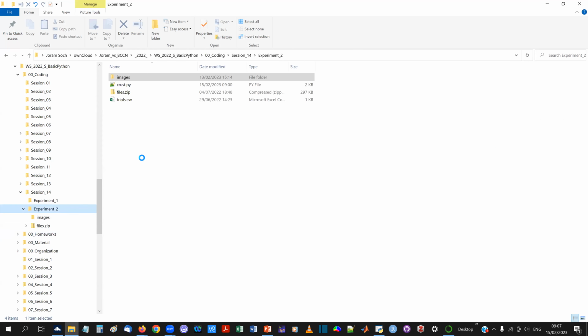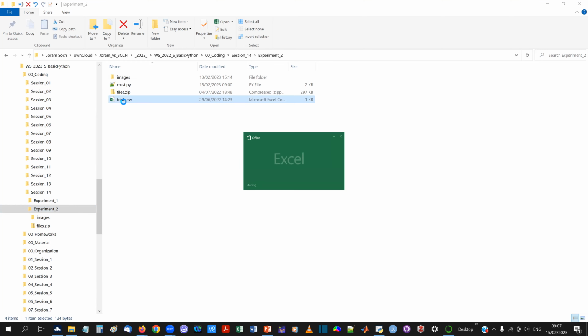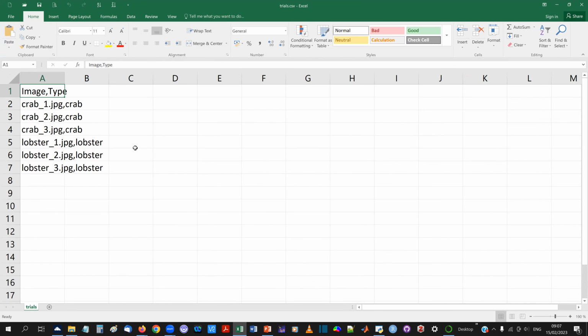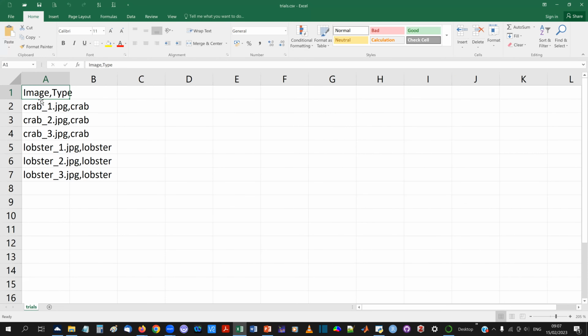The second bit that was contained in the files is the trials.csv. And if I open this, it looks as follows. So this is a CSV file, and since there's one comma on each line, it appears to have two columns, and the columns are called image and type.